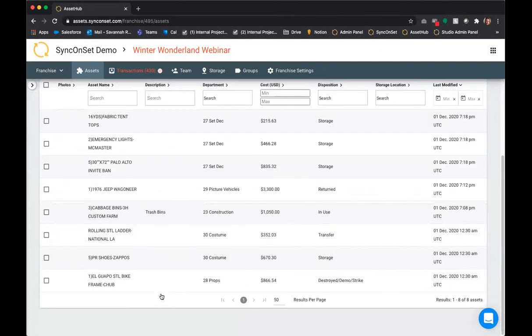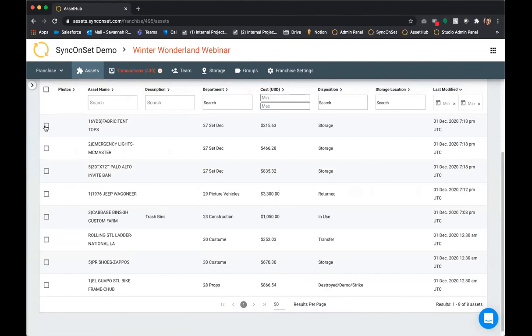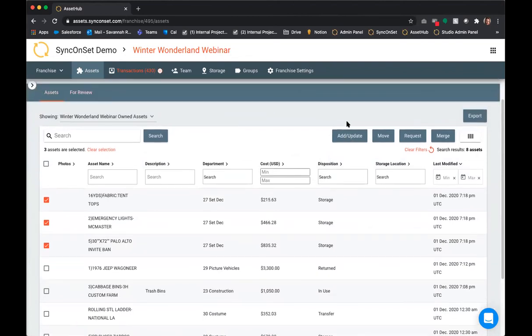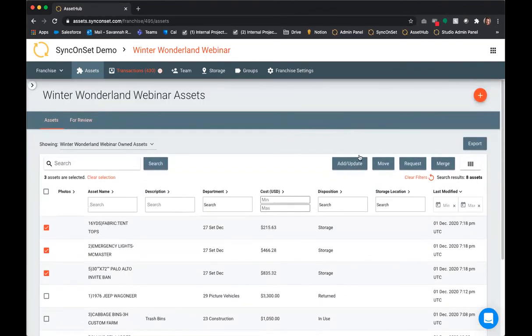Okay, so I'm going to go ahead and reselect those assets just so I can show you the rest of the bulk options. And I'll come back up here. Let me scroll to the top so you have the full view. And I would select this add or update button. And you'll also notice you can update a specific field. Now this is customized by Studio. So if you don't have this option available to customize or to add or update any fields, don't worry about that. This will be dependent upon your studio and what customizations they have.